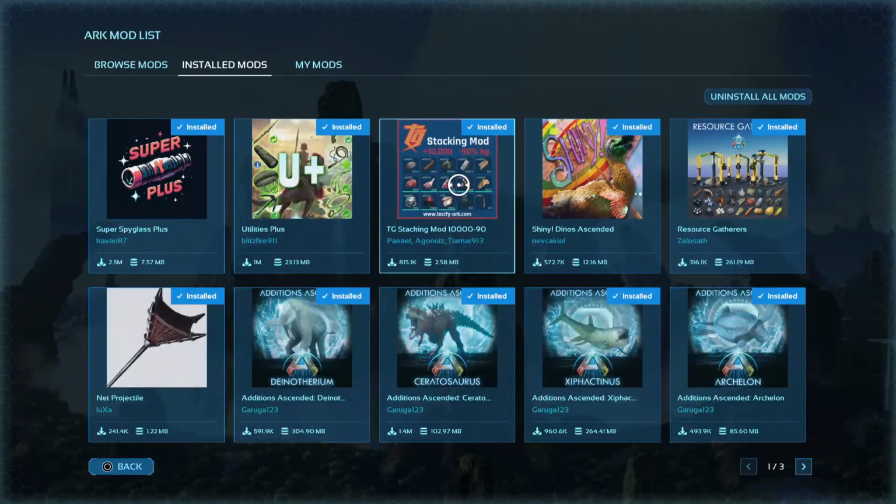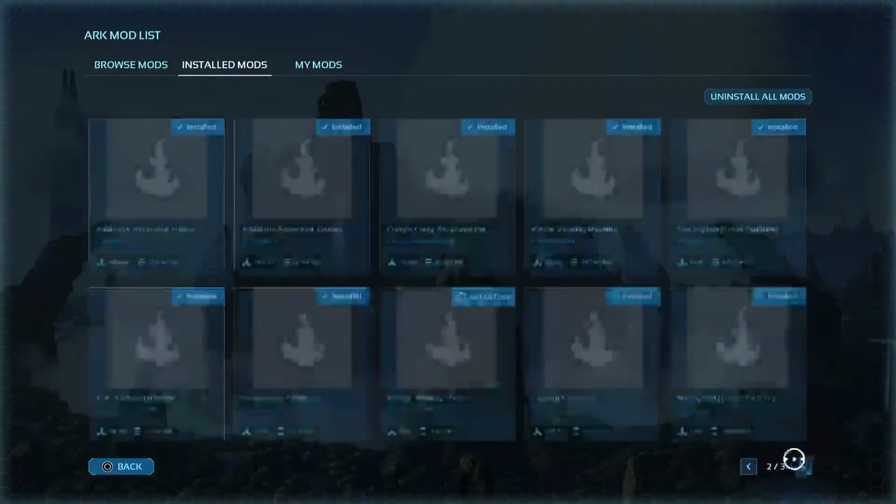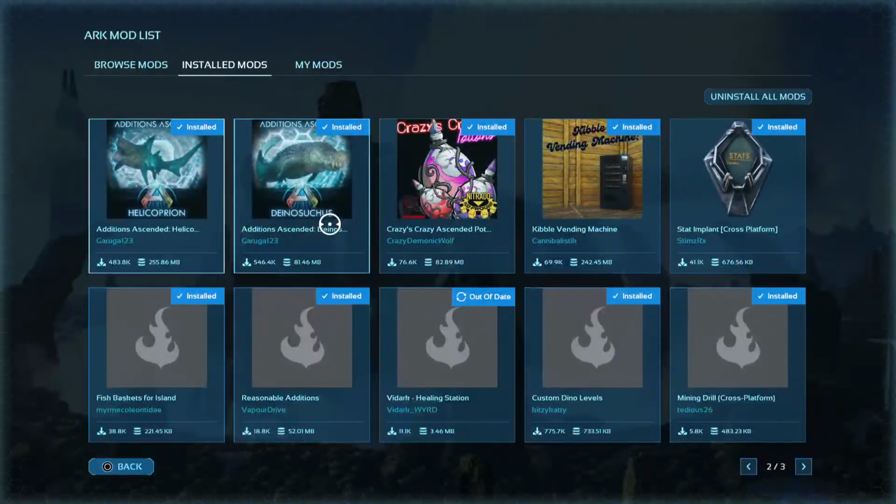The stacking mod stacks things up to 10,000 or 500 depending on the item. Shiny dinos is rare dinos that you can kill to get good resources. Resource gatherers are structures that you can craft late game, and in order to make them work you need power and 10,000 of any resource. The net projectile from Genesis. The Ark Editions creatures, there's 2 more of them here.